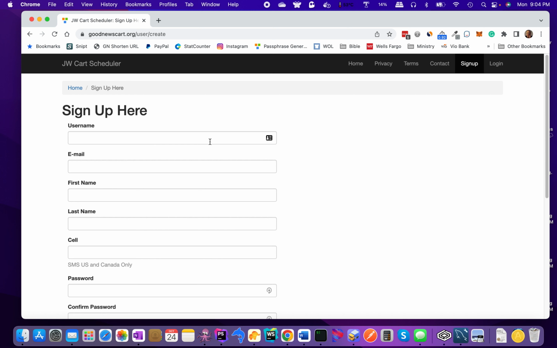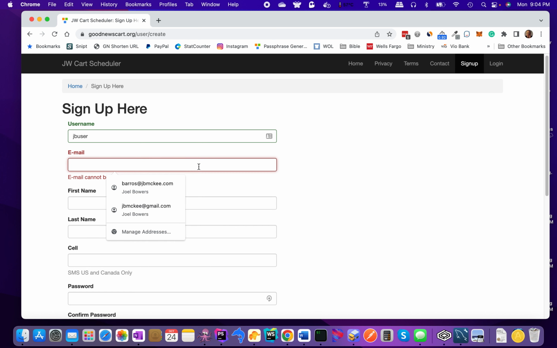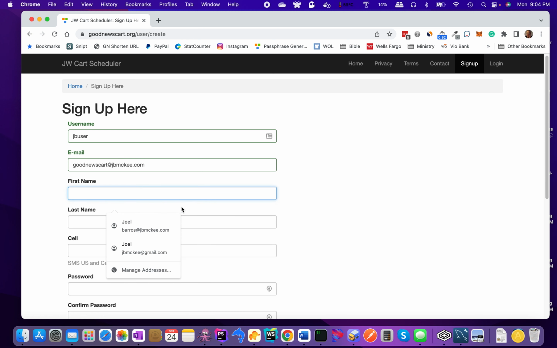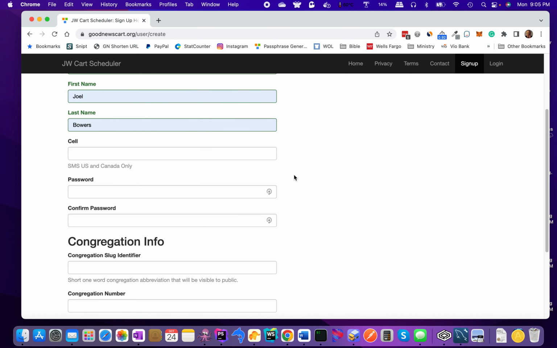You'll pick a user. This top part is your personal login information. So you'll pick a user, and you'll pick an email address. Put in your first name, and last name.